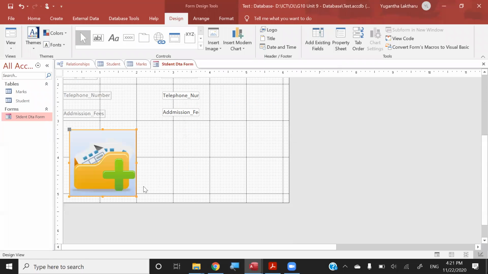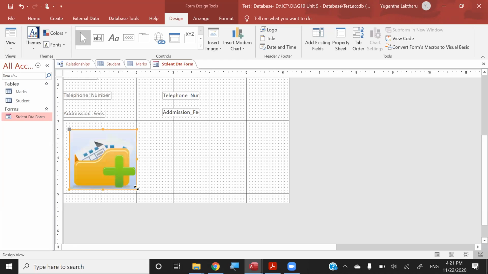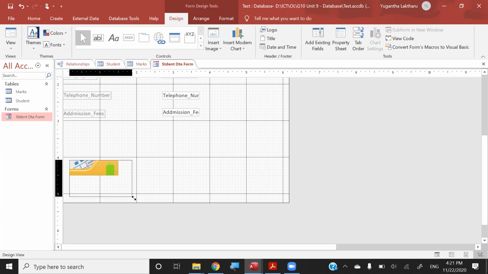Yes, you can see my button is right over here. I can resize it, but if I resize it, my image will be gone.